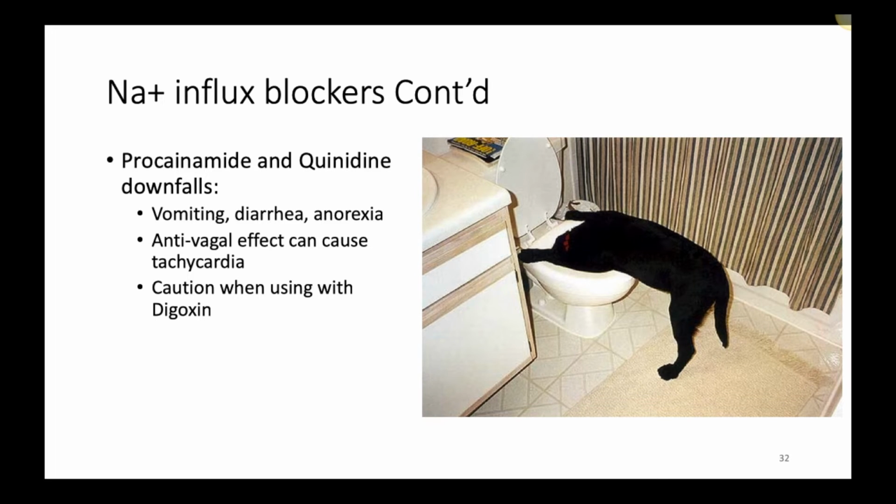So what I wanted to point out here is just a reminder that with the autonomic nervous system, we have parasympathetic and sympathetic nervous system. Both of them are constantly at play. It's a tug of war. And what we do is use agonists or antagonists to suppress one to show the signs of the other. So in this case, when it has an antivagal effect, we're suppressing the effects of the parasympathetic, the rest and recover state of the animal, which allows the sympathetic nervous system to show through, thus causing potential tachycardia.